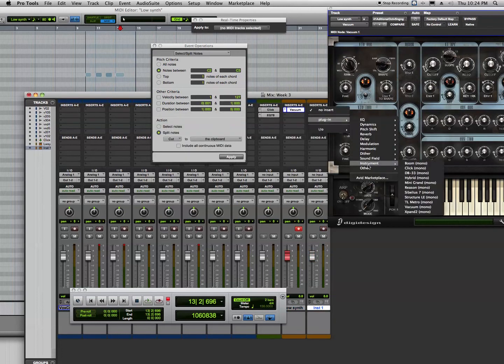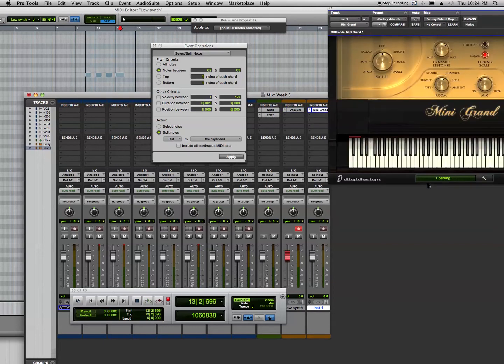Let's just say I jump in and I write. Let's say my choice is to write on piano, but I don't want it to eventually be mixed down on piano. I just want to write it on piano.